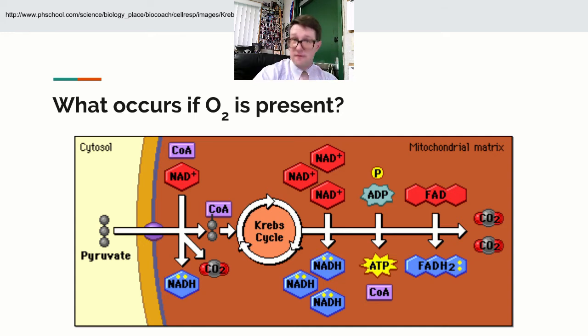In that process of the Krebs cycle of taking 2 carbons, take pyruvate, 3 carbons, rip off a carbon, you're left with a 2-carbon, combine it with a 4, and then remove 2 more, and you're back down to the 4. What you're doing is you're producing CO2. Actually, you ended up making 3 CO2s, which takes a 3-carbon pyruvate and turns it completely into CO2. And we make a lot of energy products. We make lots of NADHs, and we make ATP, and we also make this weird thing called FADH2. FADH2 and NADH both turn out to be energy carriers or electron carriers, which is the main thing that happens during the Krebs cycle. We produce a lot of energy, or at least energy carriers.